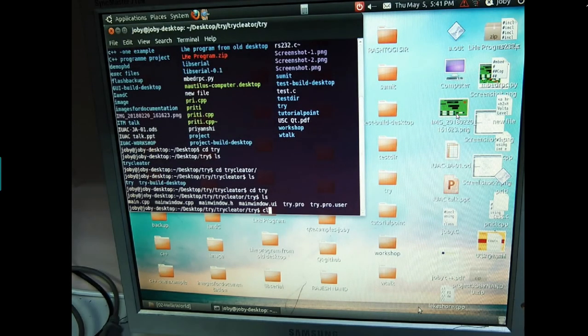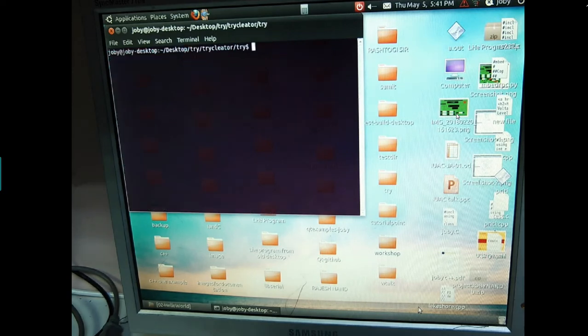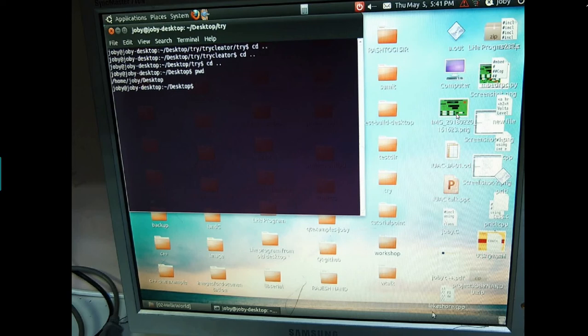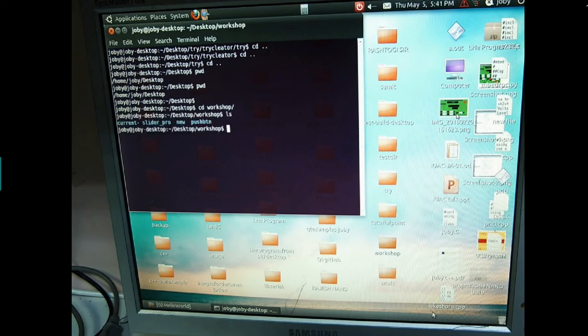You can clear the screen, and then I go to the real desktop. Let me go back; this PC was already sitting in some other directory. So this is the present working directory, PWD. You can see that I have gone into an area called workshop. There I have a few files. So I go into a directory called new. This is where I have kept this file.